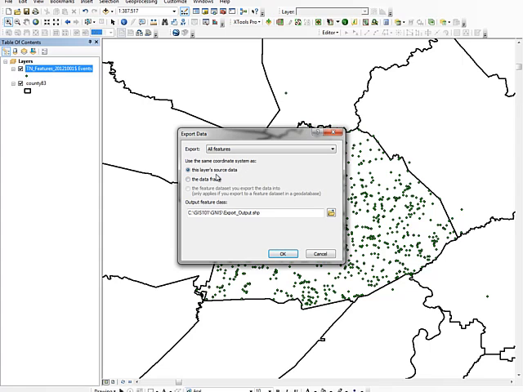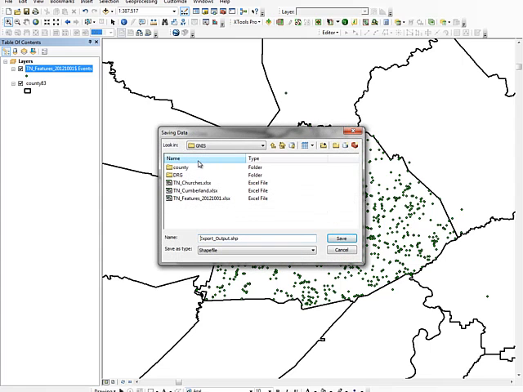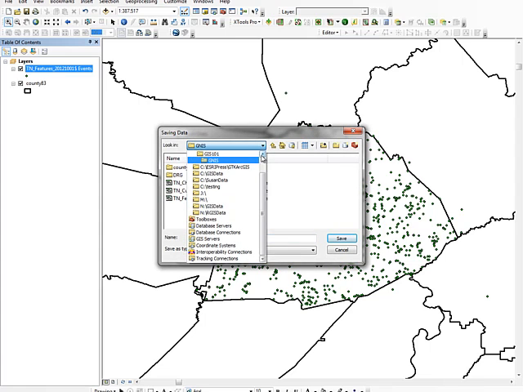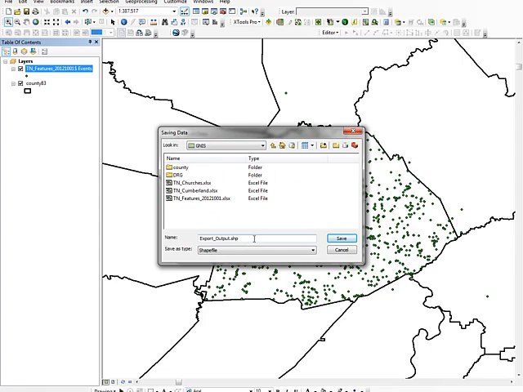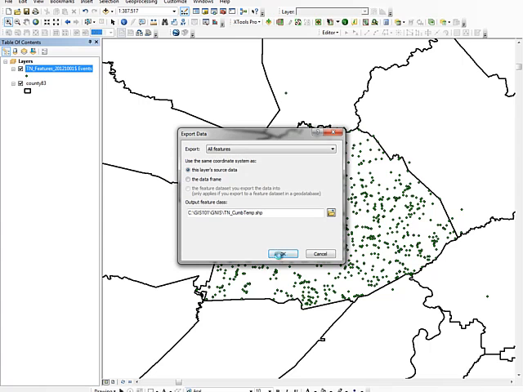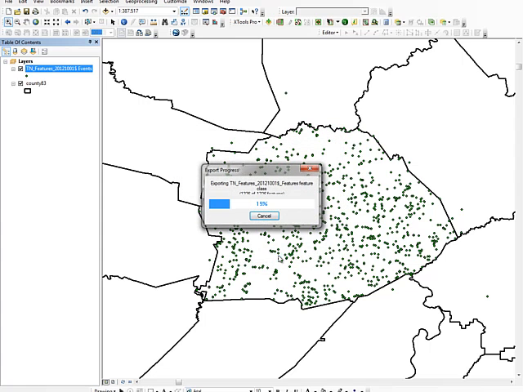Now we want to change the name, and we want to make sure it's routing over to the folder that we're using, which is the GNIS folder. And make sure for reference, yep, it is under the 101. And we're going to call this one, we'll just call it TNCUMB temp, because this is basically going to be a temporary shapefile for our purposes, because we want to clean it up a little bit. We'll say OK, and it exports the features.